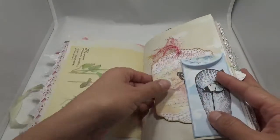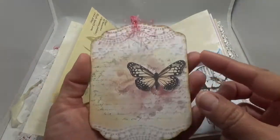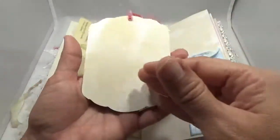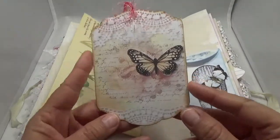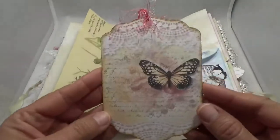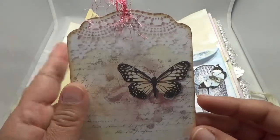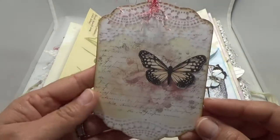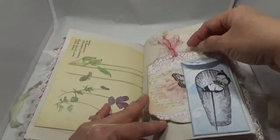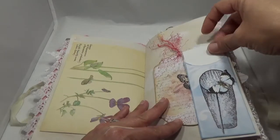Some Edith Holden. This here is, again, one of her newest kits. I enlarged this one, I blew it up, but I think you get 5 or 6 on the sheet, and it comes in different colors. I just backed it onto coffee dyed paper and put some fibers on the top. This kit is called the Painted Cottage Chic painted butterfly tags. Beautiful. So that is new. And then here you have a little pocket with a tag in there for extra journaling.